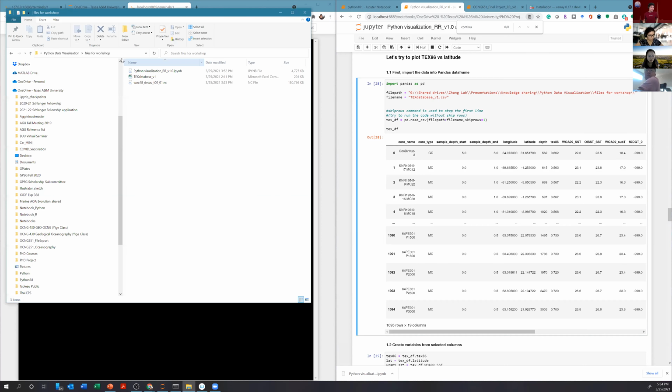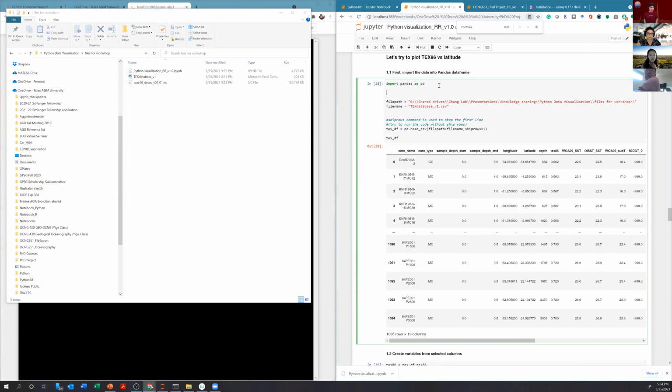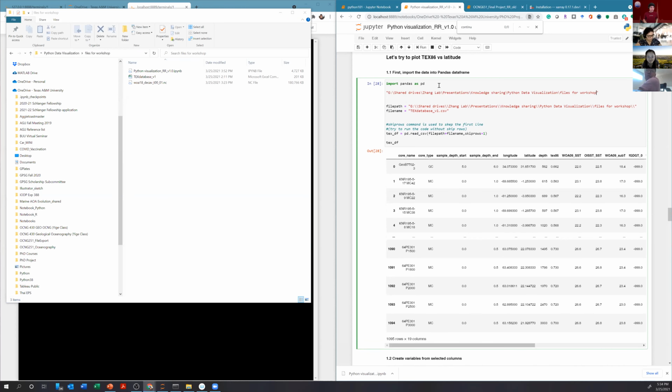Whenever we copy our path from Windows, right here, and I paste it, it's only one backslash, and Python doesn't understand it.